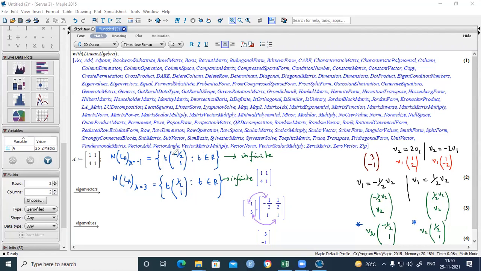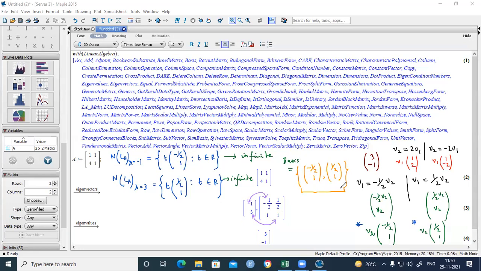Okay, so that minus half 1 and half 1, they are the standard ordered basis. What is the basis of this? What is the basis of the null space? If you carefully observe, the basis is here, minus half 1 and half 1. And all the elements of this set are linear combinations of these particular vectors. So you see they have just written here the basis.